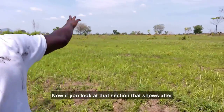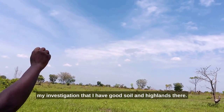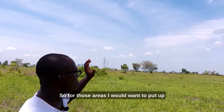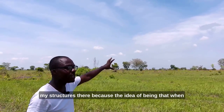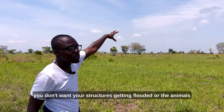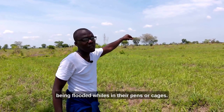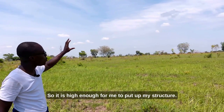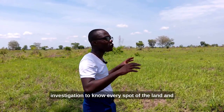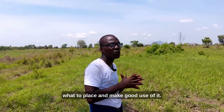Now, if you look at that section, that shows after my investigation that I have good soil and highlands there. So for those areas, I would want to put up my structures there, because when the place is flooded or there's rain, you don't want your structures getting flooded or the animals being flooded whilst in their pens or cages. So it is high enough for me to put up my structures there. This is the objective of carrying out the investigation: to know every spot of the land and what to place there and make good use of it.